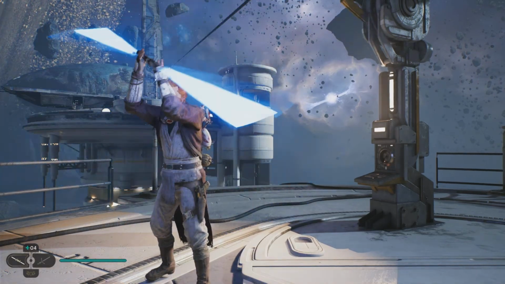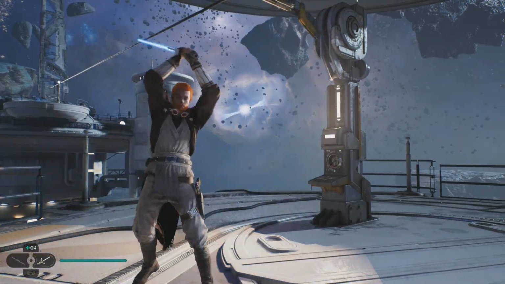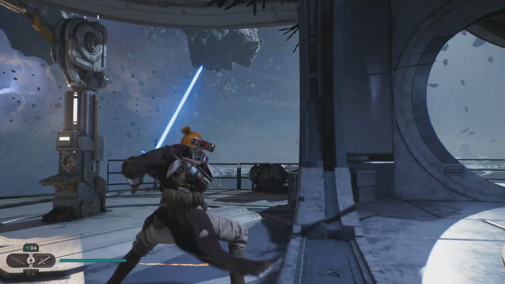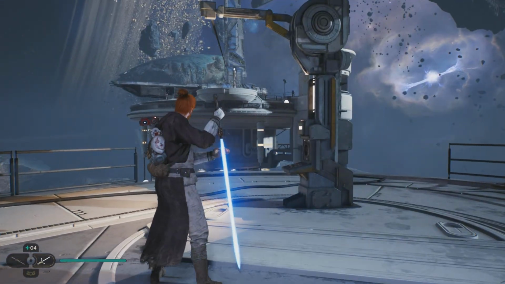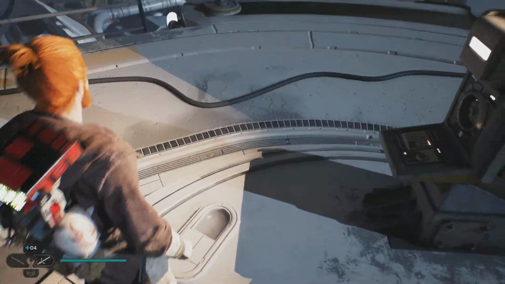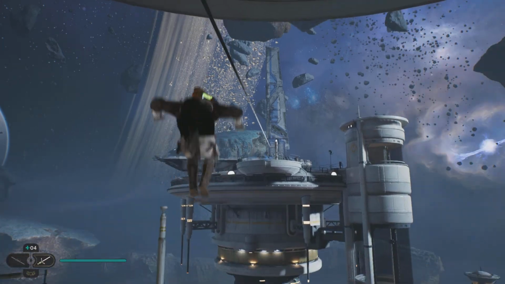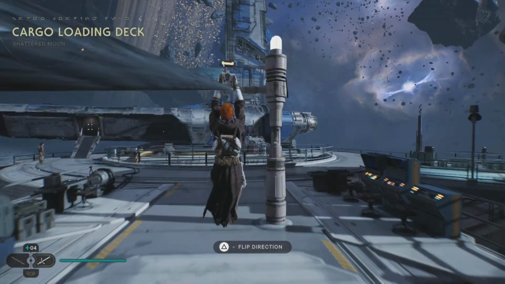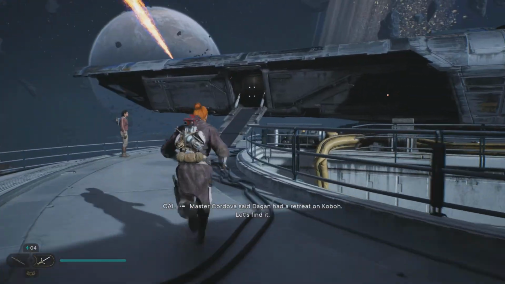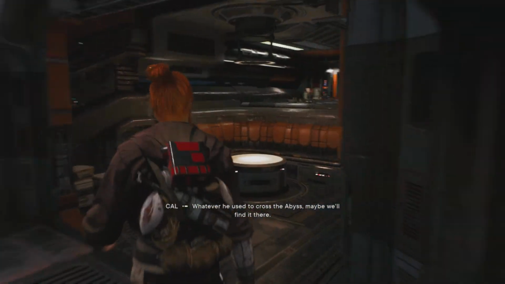We also got access to the crossguard attachment for our lightsaber. Just basically a heavy lightsaber, technically. So now, according to this, we were supposed to research Tantalor on the Shattered Moon and research Tantalor on Kobo via the Stone Spires. Or I guess we're collecting research, I assume? So, Master Cordova said Dagon had a retreat on Kobo. Let's find it. Whatever he used to cross the abyss, maybe we'll find it there.